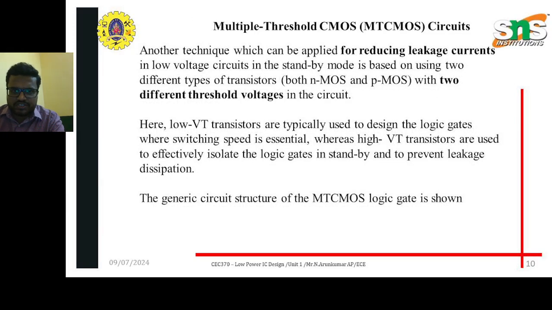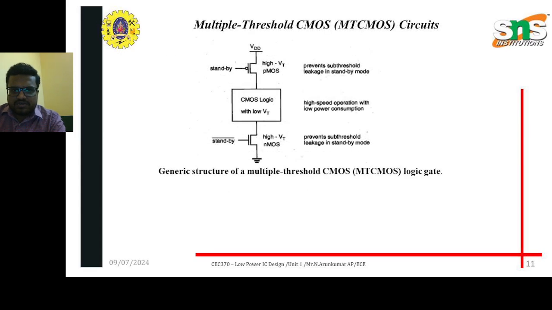Next one is multiple threshold CMOS. If you are connecting more ICs in this CMOS, there may be some possibility of leakage current. In order to avoid this leakage current, we can add two different threshold voltages in the circuit, so that it eliminates the concerned leakages of the circuit. The sample format of the multiple threshold is NMOS and PMOS. PMOS and NMOS can be connected as a low threshold voltage. And next, multiple means you can connect more information in a parallel or serial manner.